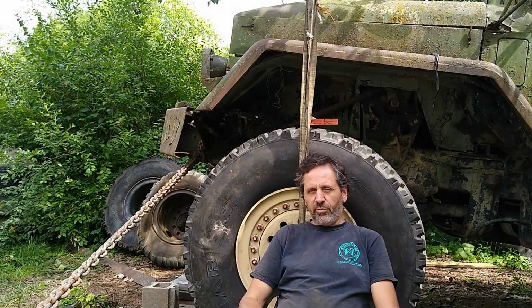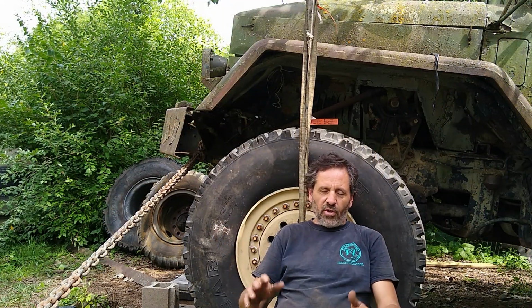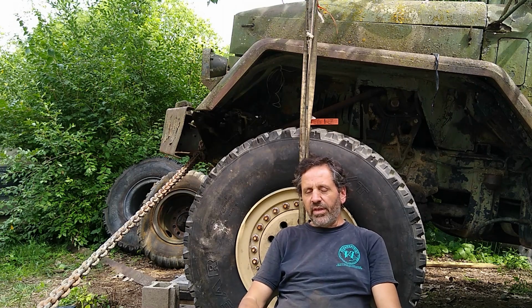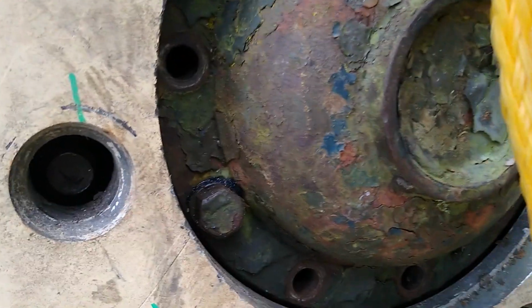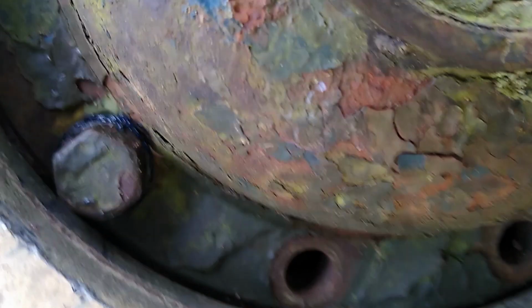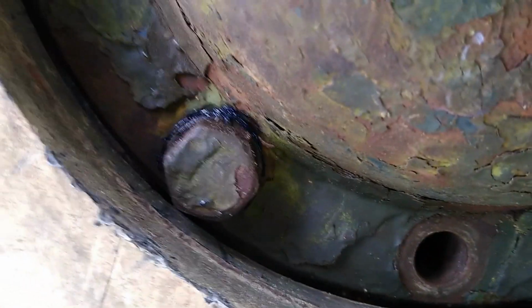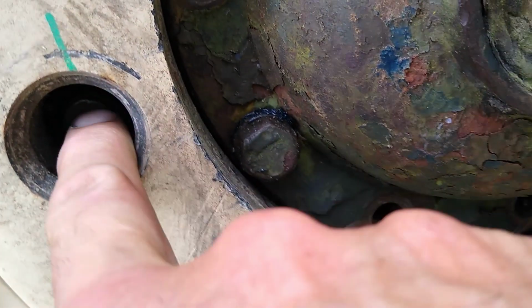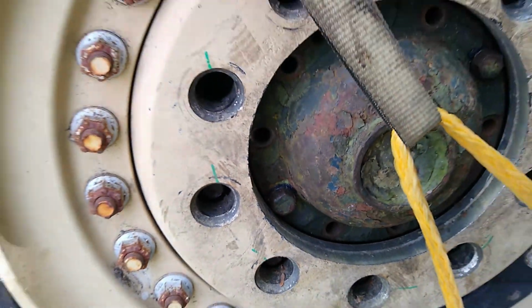Okay, now I've run into a major problem. As you saw, depending on how I edited it, I struggled with this to get this thing on there. Just couldn't get it on. Everything seemed to clear. Seemed to have everything lined up perfectly. All the studs were plainly visible, equal spacing all around this dust cap for the bearings and the seals. So everything seemed to be centered perfectly, but I still need to go in about 1.5 inches. So I'm thinking, what in the hell is holding it up?